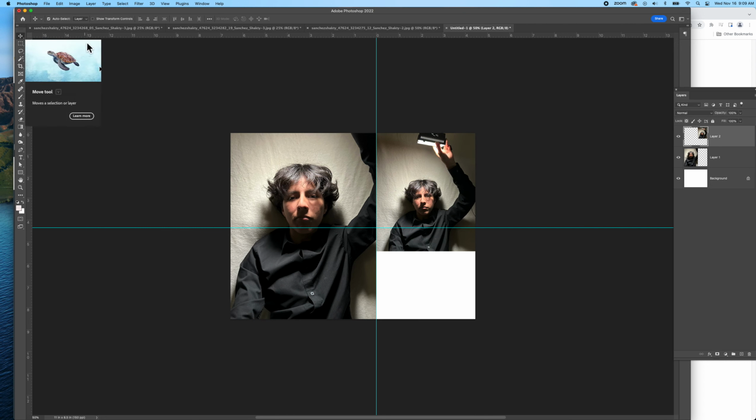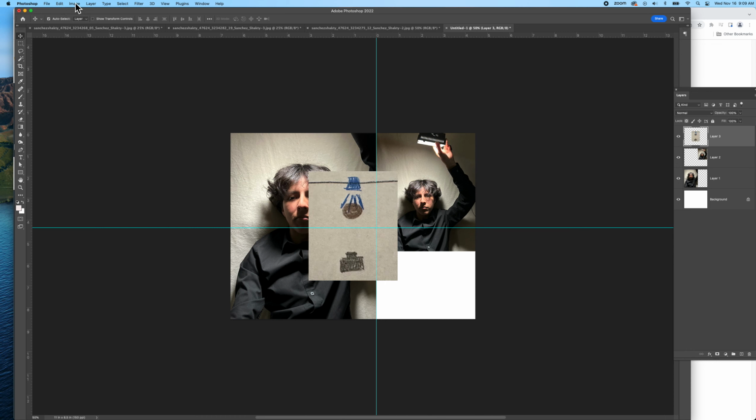We don't want to use the cropping tool. We want to place it, or actually paste it, not place it, Command V.